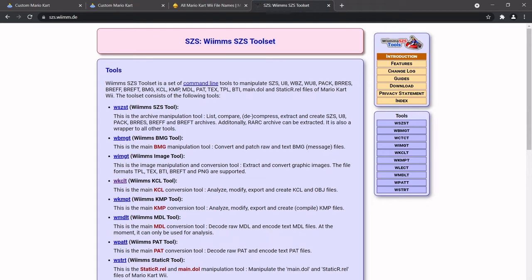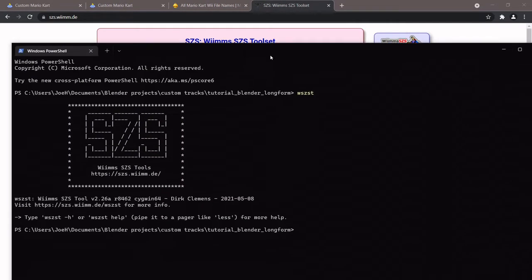Okay, cool. So we go into our WIMS tools, and then we can do WSCST XAll or extract. Either one works. XAll just extracts more, and I like it because you just have more stuff to work with. Like you can extract all the textures automatically, whereas extract, you only get the BRES file, and then you have to work with RStudio or Brawlcrate, our model editors, to extract the textures. This just recursively runs through it.